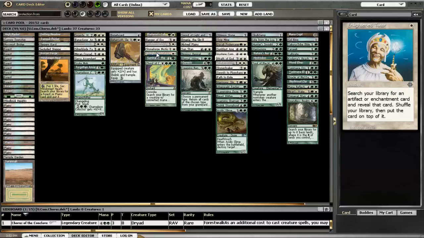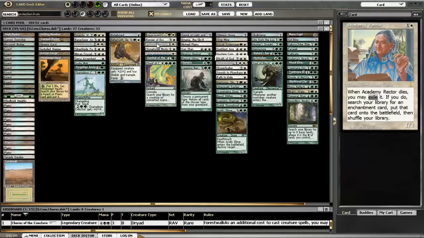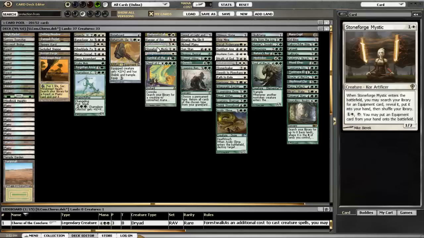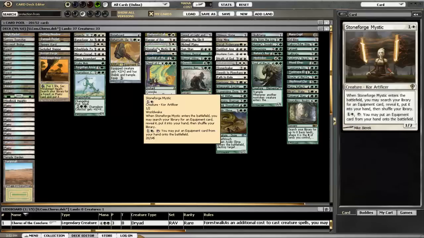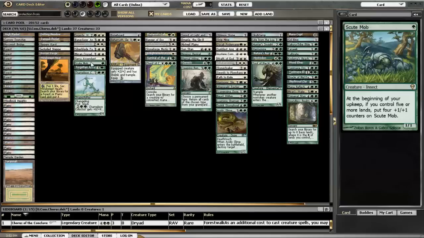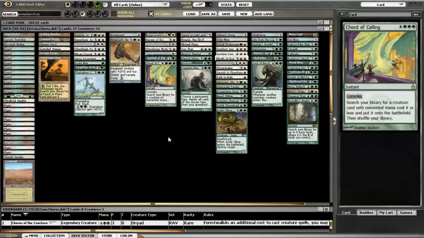You should play it. Enlightened Tutor, there's only like 3 enchantments in the deck, but there are a couple of different artifacts as well, so those are good to get. Academy Rector, again, usually gets a mana doubler or sometimes survival. Stoneforge Mystic, there's like 4 different pieces of equipment in here, so you're usually pretty good to go. Ranger of Eos, there's 3 different targets for the Ranger, one of which we already talked about, which was Ulvenwald Tracker, and then there's Scoop Mob and Sarah Ascendant. All those guys are good.